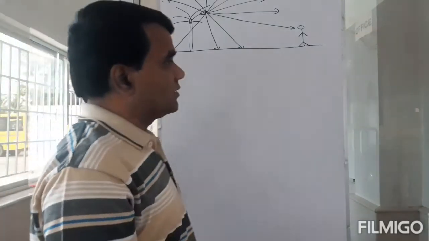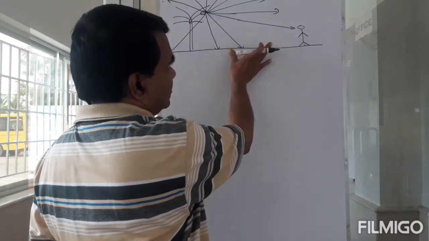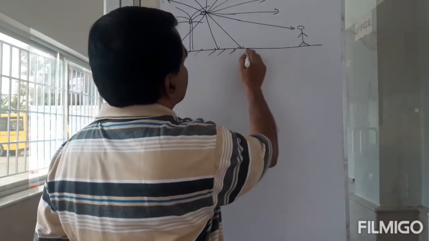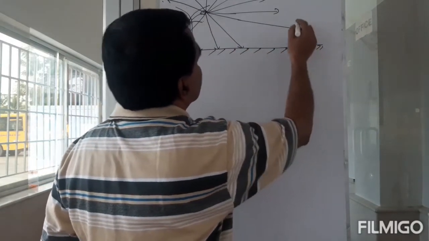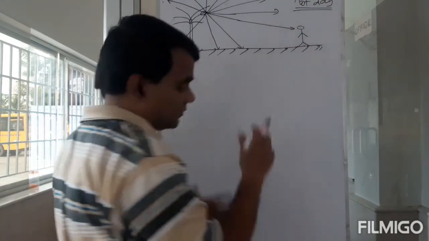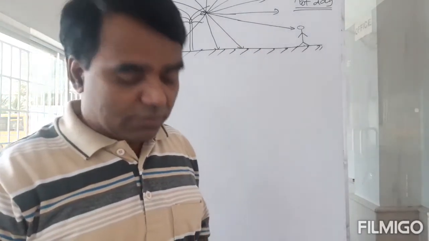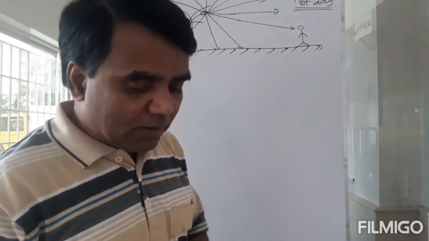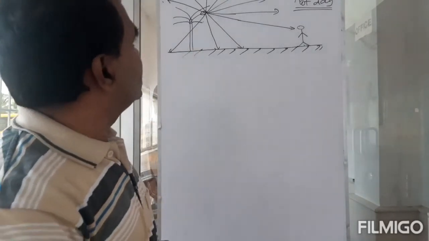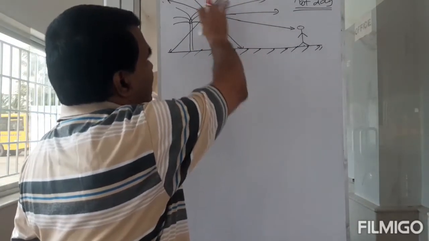So what happens is, suppose you take a very hot day. On a very hot day, the ground is going to be really hot. So this is the ground. It's going to be really hot. It's a hot day, like in a desert or something. Very hot, just after noon. So this light is going in all different directions.